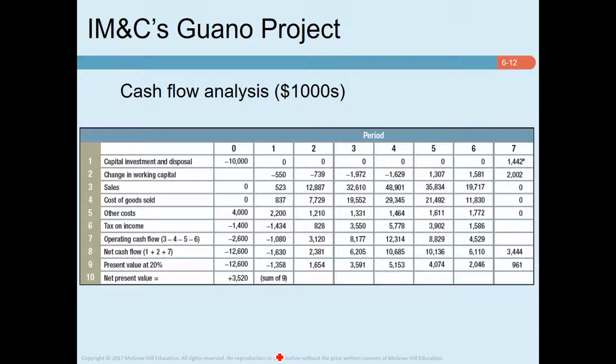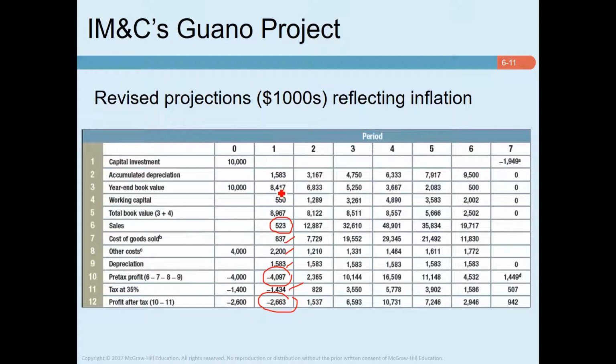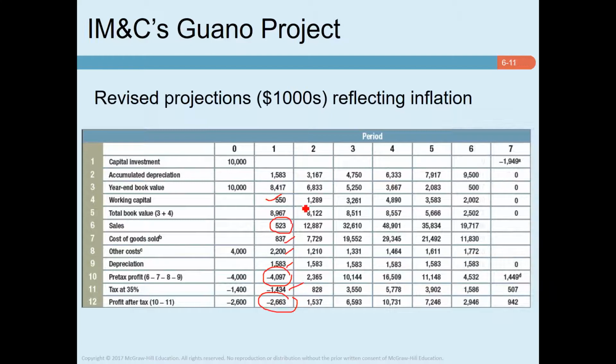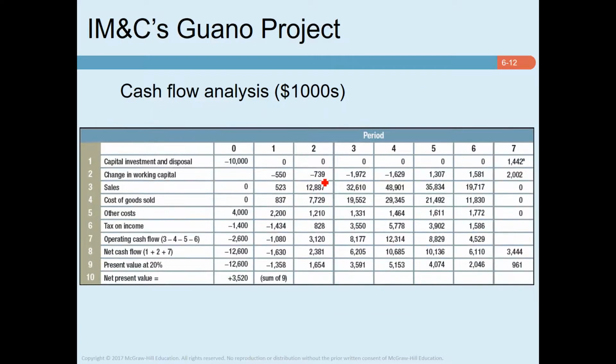Now, cash flow analysis, because you know that we do not consider profit of a project, rather we consider the cash flows to calculate NPV. So this is our capital investment, $10,000, and you can say it's a negative number because it's an investment. And this is the change in net working capital. You can remember the working capital was 550 in year 1, so it's 550 negative because of the working capital requirement. In the second year, it's 1,289, but as I already showed, the difference is the negative cash flow, so it's 739 negative, and it continues in this way.